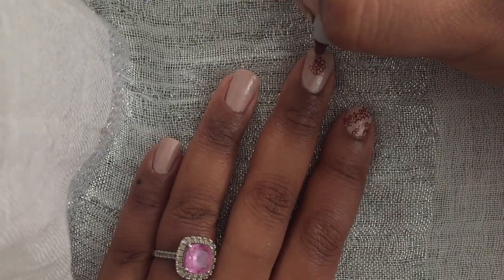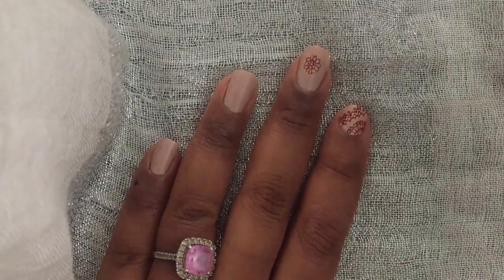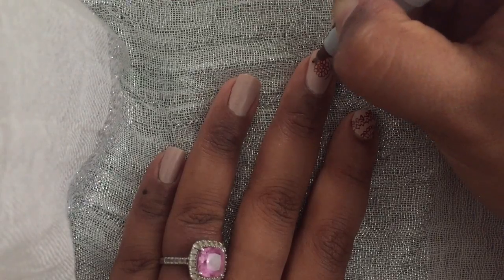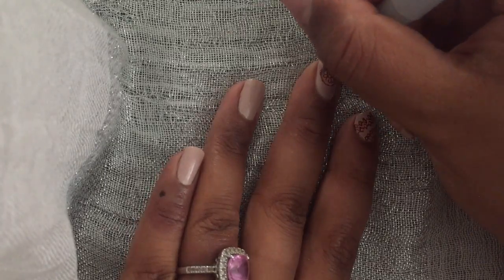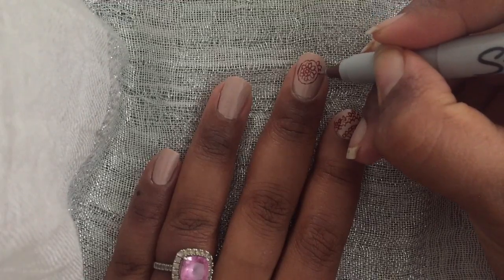The only real struggle that I had using the Sharpie was to get it to actually draw on my nail, just because it's such a smooth surface, so I had to keep going over the same line maybe a couple of times to actually get it to write. But I figured out a technique. You just flip the pen around and it wasn't really that big of a deal, so I don't think you would have that much of a problem.